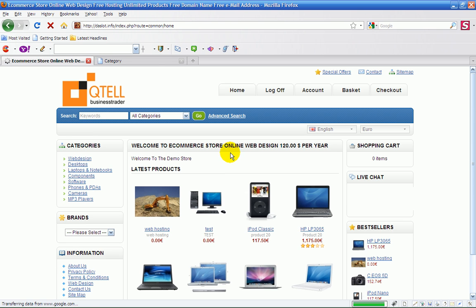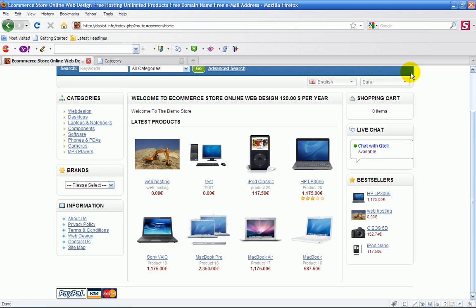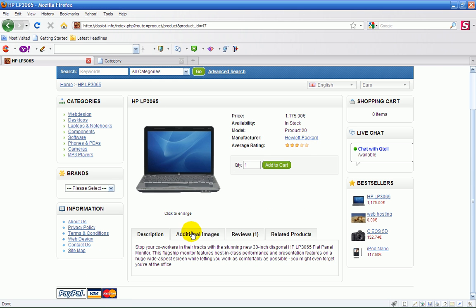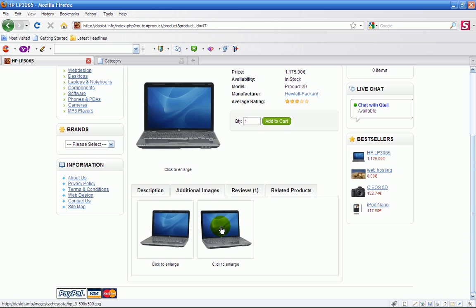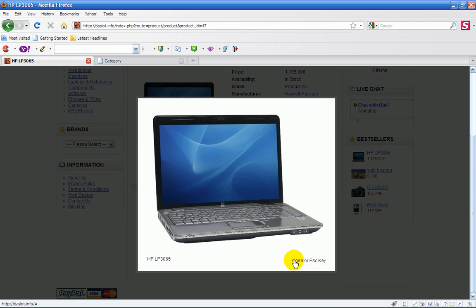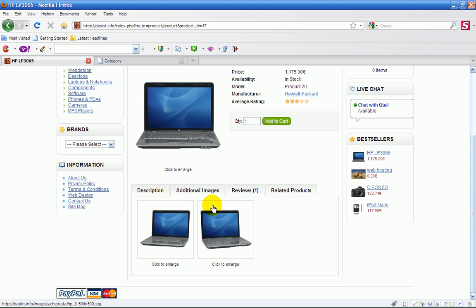But I wouldn't bother with the images, to be quite honest with you. It's more text. Text and images can be on the actual products themselves, not the categories, so they look better. People will actually look at the products. They don't want to look at the image categories. So that's another good tip. So basically, if you look into this here, alternative images, again, you've got alternative images there, comes up in the lightbox feature, and it's quite good. That's what people will look at.